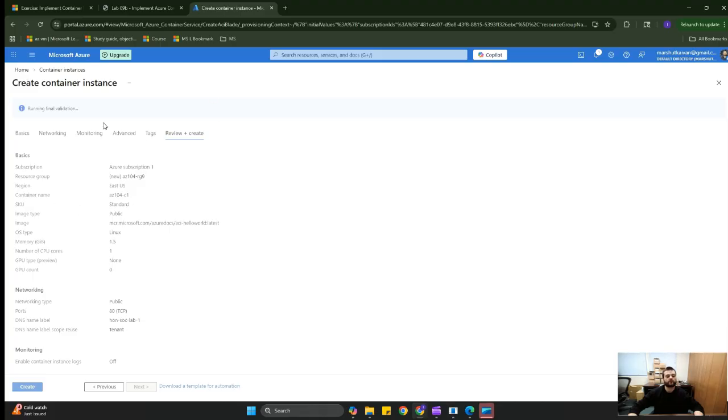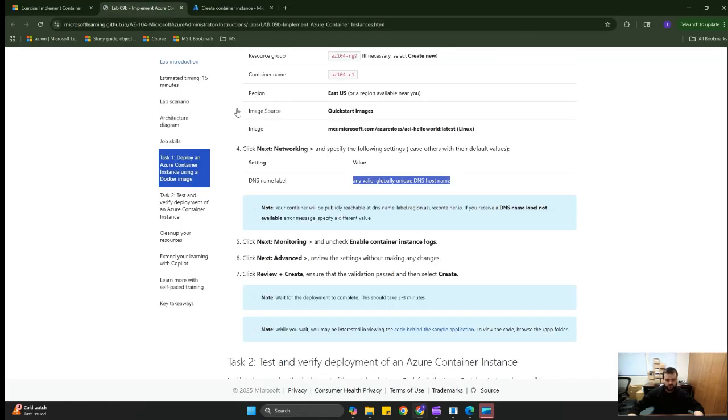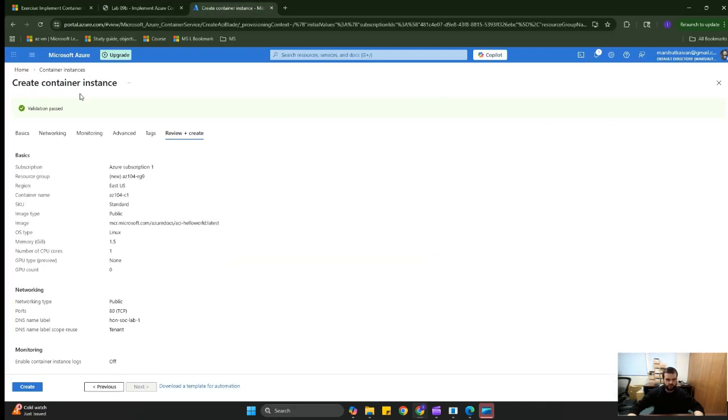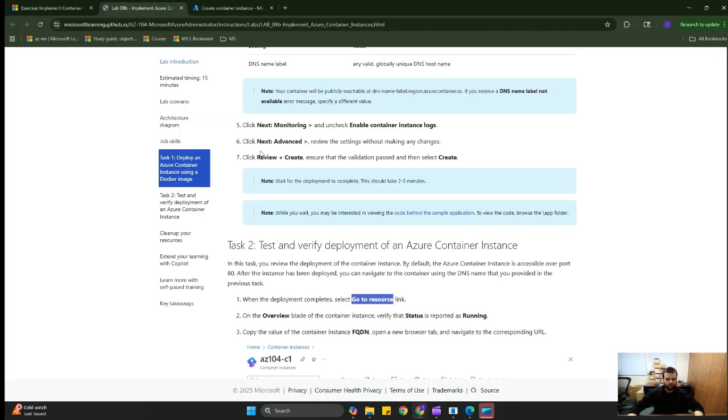If we get no errors, let it load. Meanwhile, let's check out what task 2 wants. Test and verify deployment of an Azure container instance. Go to resource link. Create. It should pop out here.